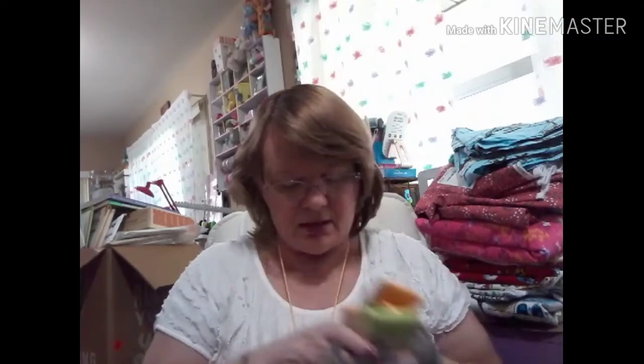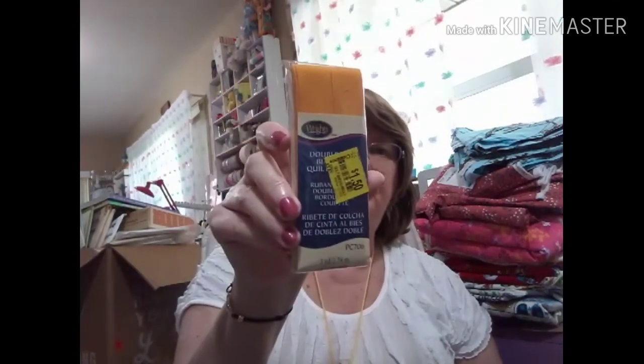Then while I was at the counter waiting on somebody to come cut that for me, I found that they had this bias tape on clearance. And I paid $1.50, and it's double fold bias tape. So I got 1, 2, 3 greens. And then I got 1, 2, 3 of this same color here, which is orange. And then this is more like a rust color. And that's all I got from Walmart.